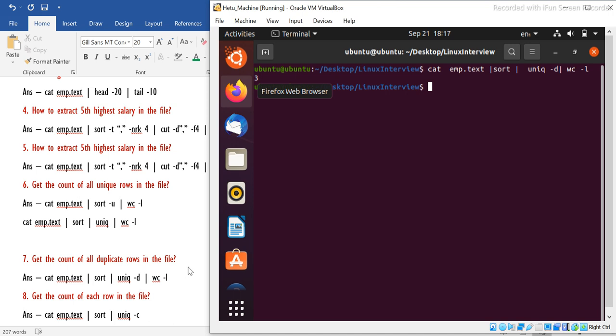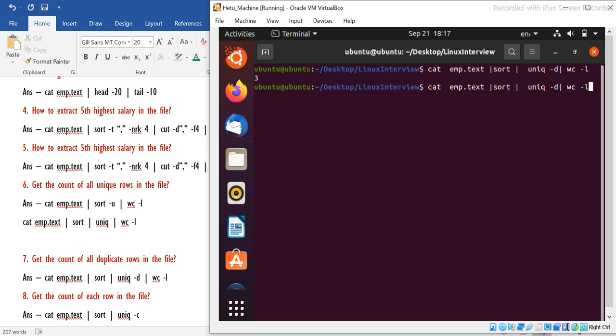Now guys, another question can be: I am interested to know which records are duplicate and how many times they are duplicate. That is a very interesting question. So in this case, we have found that these records are only duplicated a single time. I will come to know how many times a particular row has appeared in the entire file.